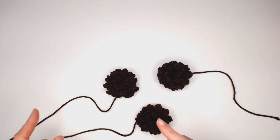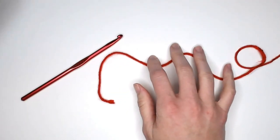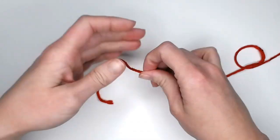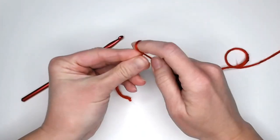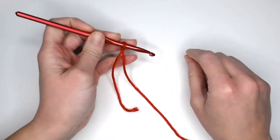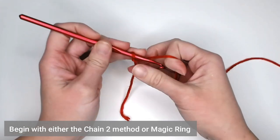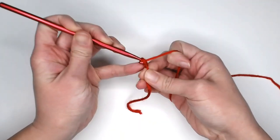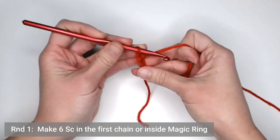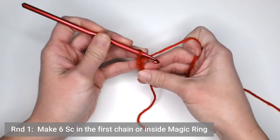Once you want three pine cones, we will move on to creating our cranberries. To make the cranberries, you'll need your red colored yarn, your crochet hook, and some polyfill or stuffed animal stuffing to put inside the cranberry to give it that 3D ball effect. Beginning with about a three inch tail, create your slip knot, insert your crochet hook, and we're ready to go. The cranberries will be worked in rounds. You can begin one of two ways: the chain two method or a magic ring — they both do the same thing. Chain two or create your magic ring.